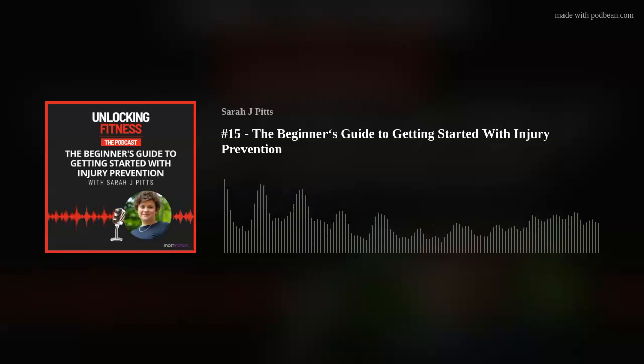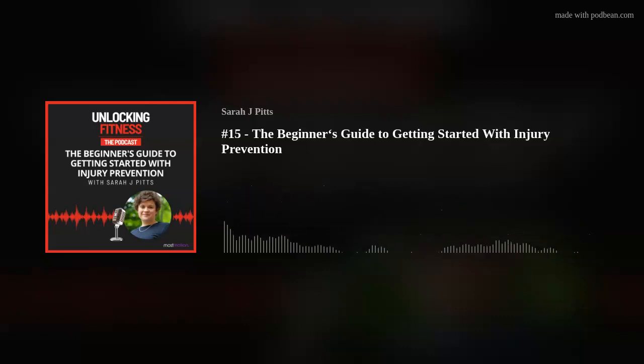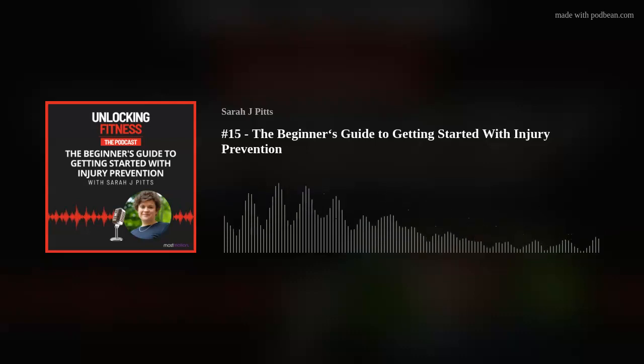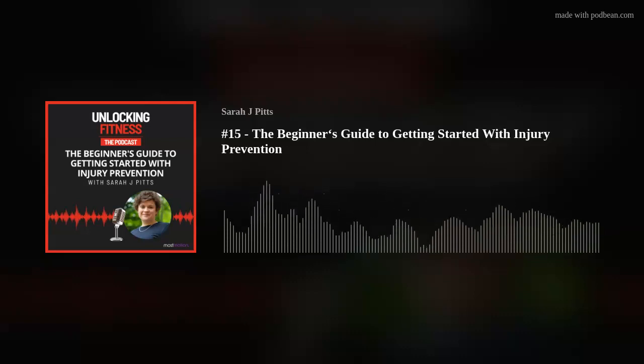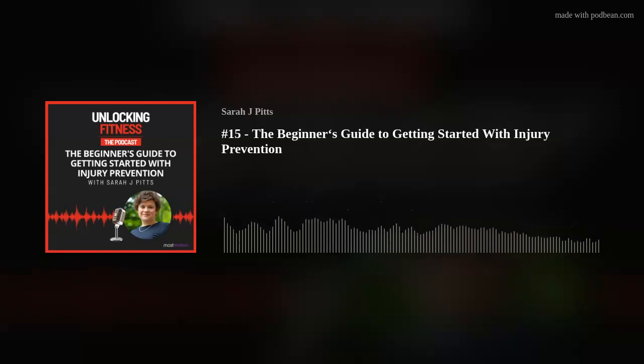I like to imagine the tip of an iceberg with this idea. The majority of an iceberg is underwater — you can't see it, it's the bit we don't notice. And it's the same with painful movement: it's all the non-painful tiny adaptations that have happened over time that we don't notice that are causing the problems. There are two things that make this tension worse: emotional and physical stress.